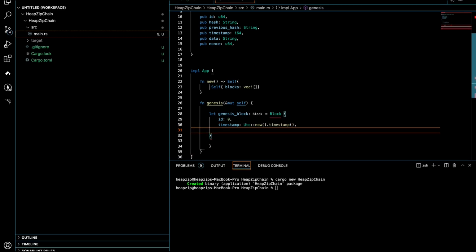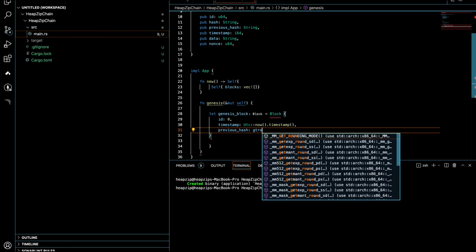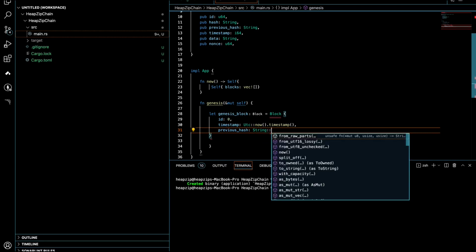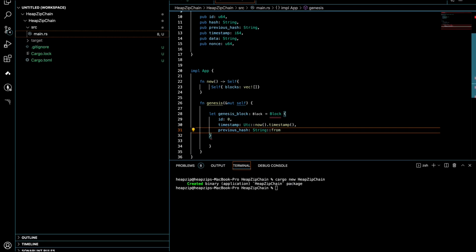Another attribute here: previous hash. So guess what? The previous hash is basically nothing or 0. I define it this way: string from genesis.